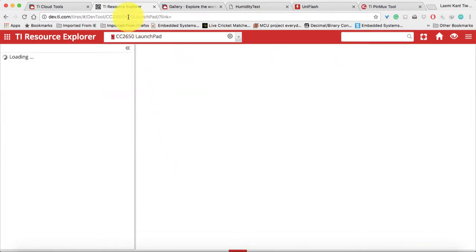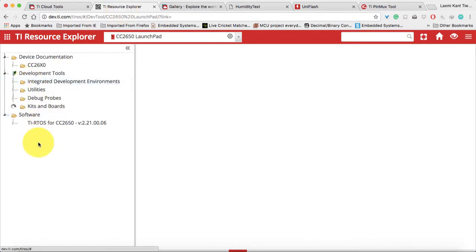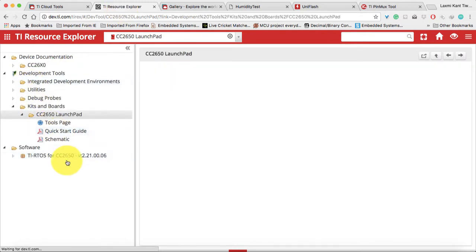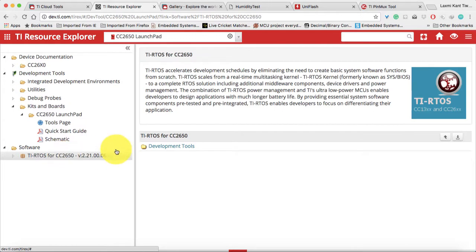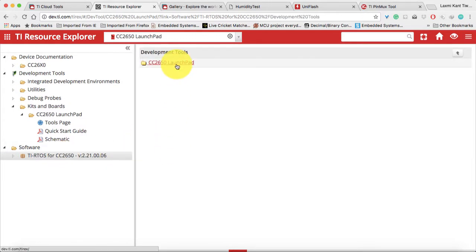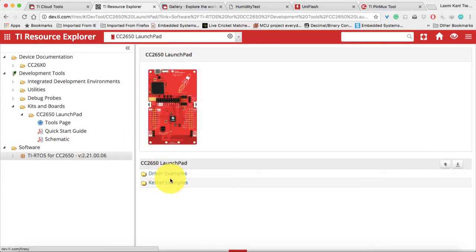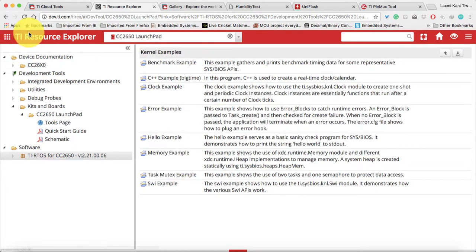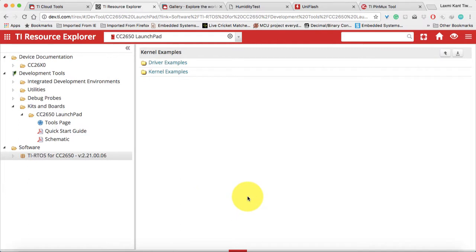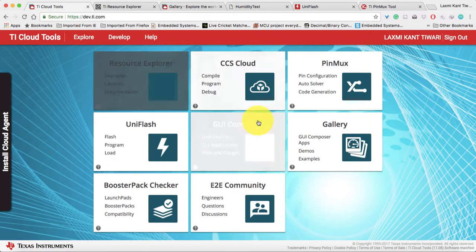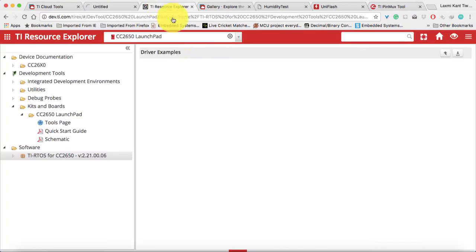Okay, so let's take it and let's come back to the TI Resource Explorer and then come to the development tools, 2650, and let's take the kernel. No, I don't want the kernel example. I want this driver example, right? So one more thing, let's open the CCS Cloud also.